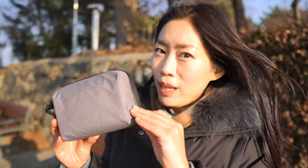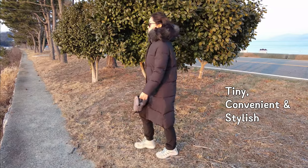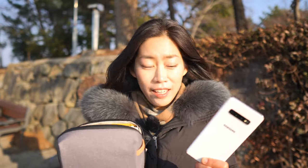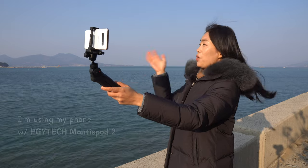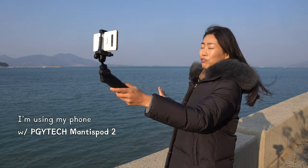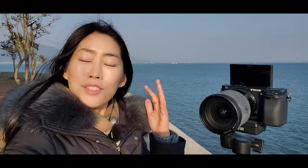But if you're just starting out a YouTube channel, don't buy any camera — start with what's in this mini tech pouch from PGY Tech. Yes, the good old smartphone. You don't need new camera gear because you already have one in your hand. Especially if you want to do outdoor vlogging where you have a lot of sunlight, the camera inside a smartphone will work totally fine. Right now I'm shooting inside my smartphone so you can see the quality is absolutely amazing in the outdoor daylight setting.